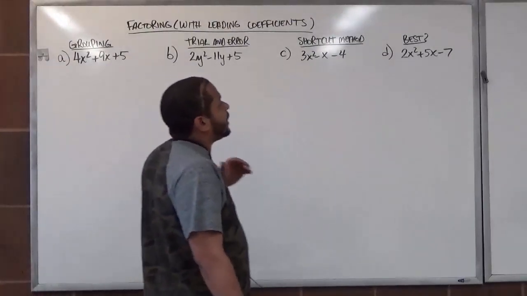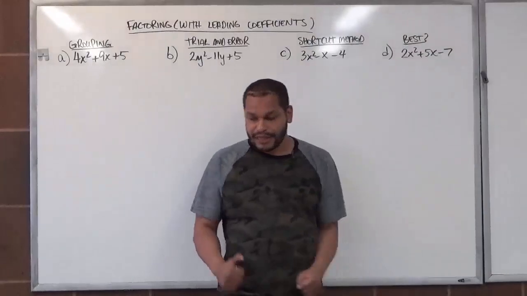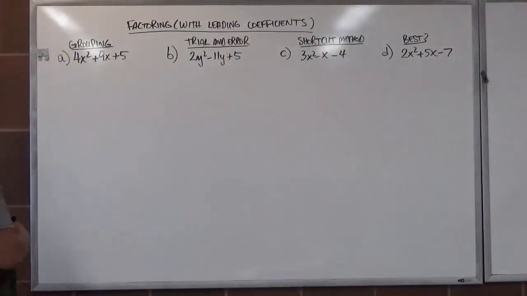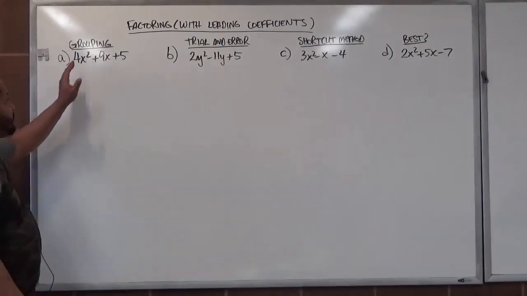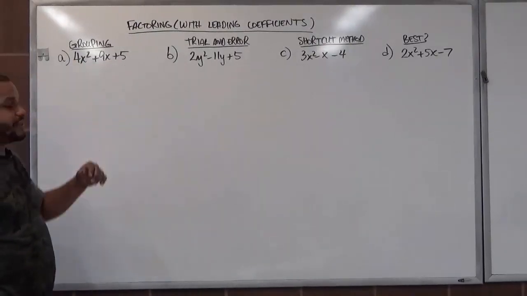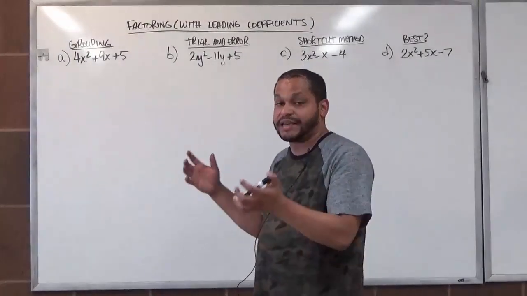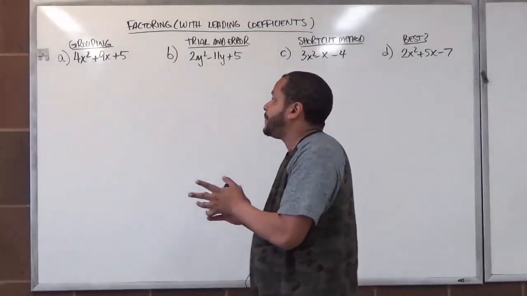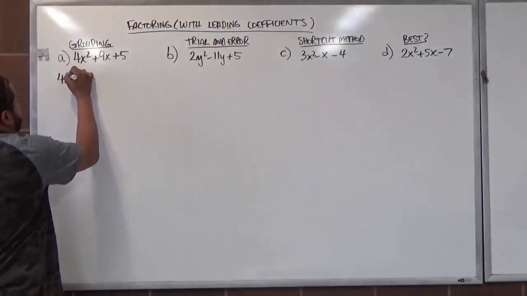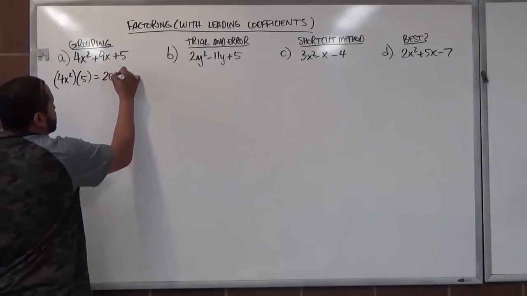And for the final one, we want to wonder which is the best method to factor the last set. So let's begin with the first one. What we want to identify with this first one is the fact that we don't have two prime numbers at the ends of this. Because the 4 is not a prime number and the 5 is, we want to consider using the grouping method, because we want to use the AC method, which is the master product. Our A term in this case is going to be 4x squared. So we're taking 4x squared and multiplying it by a positive 5, and what we get here is 20x squared.